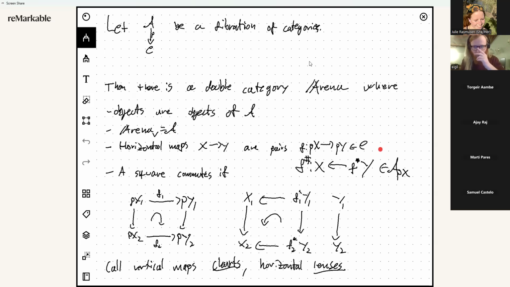So now let me say what that is concretely. It's a pair where you have a map in the base, some map f, and I've called this fibration P. You have a map from px to py. And because it's a fibration, we can define some pullback functors for every such map in the base. So I can pull back y to be over px, to some object over px. And then I ask for a map from that pullback to x, which of course is also over px, and it has to be a map in the fiber of px.